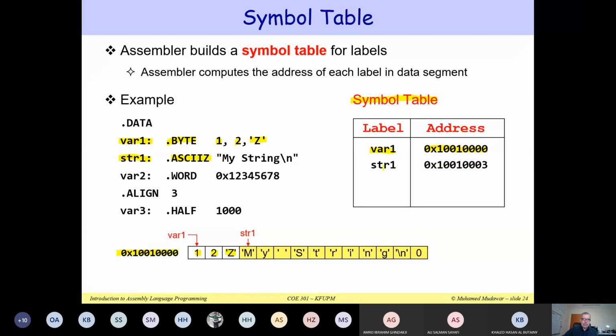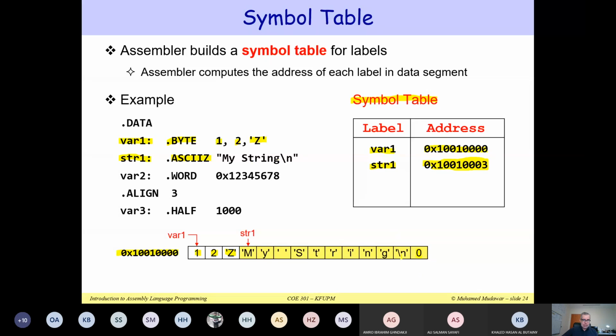So this will be the address of str1. This is computed by the assembler. The assembler will allocate memory for these variables and also compute the addresses of these different labels. That's what exists inside this symbol table. So str1 will start at this address and then continue. Now notice that it has inserted one extra 0 at the end of the string.